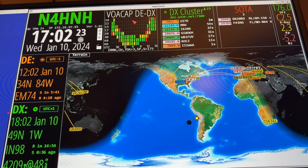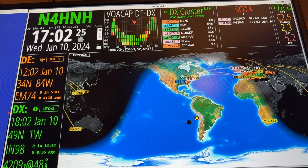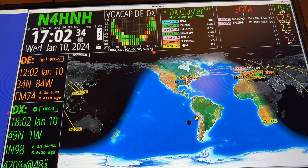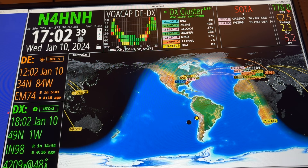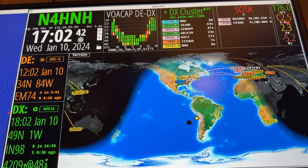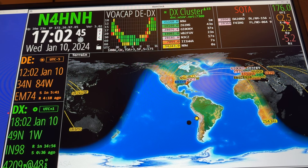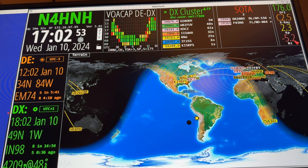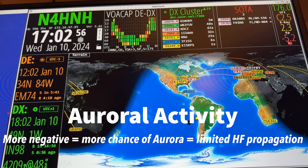I have found this VOA CAP data to be quite accurate. Let me point out today the sunspot number down here where it says S equals 175 — that's nice. The solar flux index is 176. As long as the X-ray is in A, B, or C land, we're okay with that too. We don't really want to see that BZ go negative. That's predicting auroral activity, and you want the planetary K index — KP — to be as low as possible.